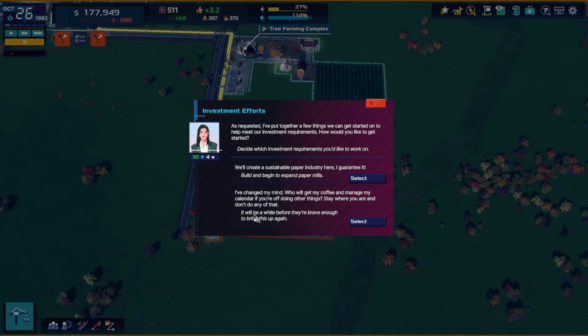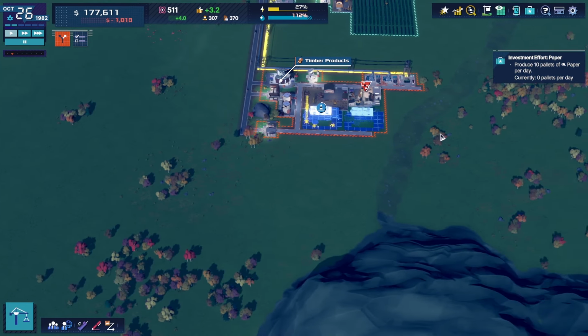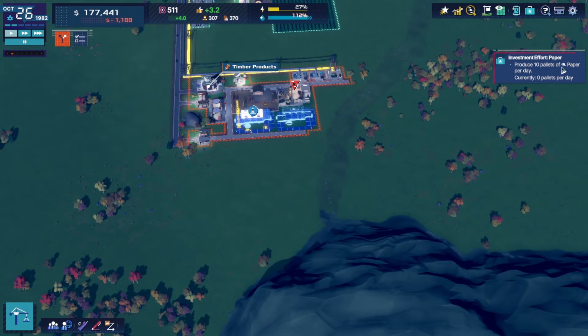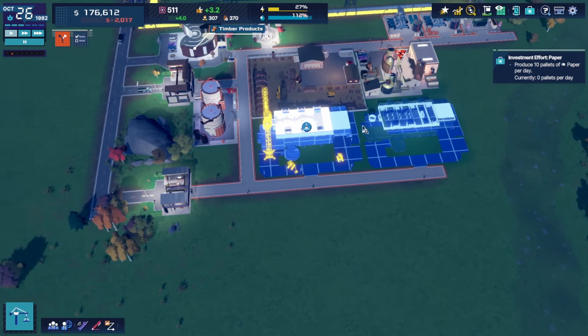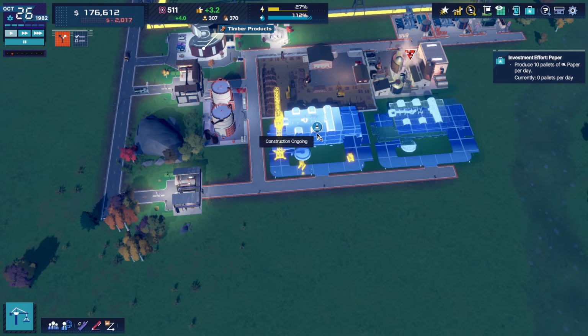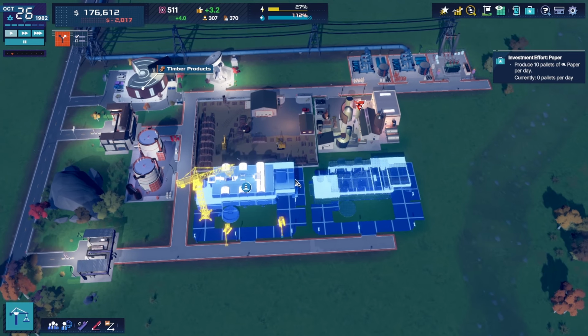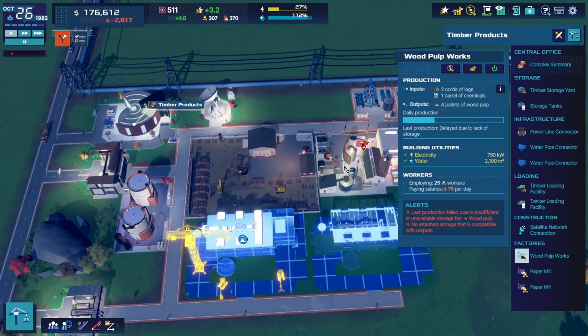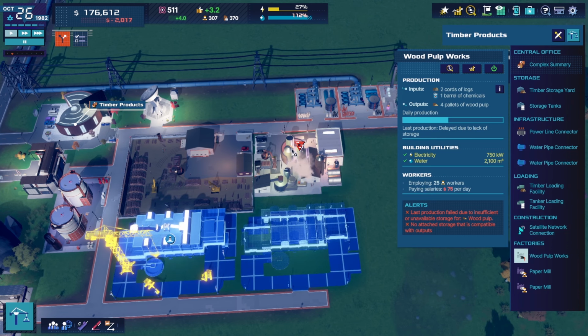Excellent. So our team have gotten back with a couple of options. And I'm already working towards this, so let's select that as a goal. Which is to produce 10 pallets of paper a day. Now we're going to need 2 paper mills, because 1 mill only produces 6 a day. Also helps, we're really running low on wood pulp.